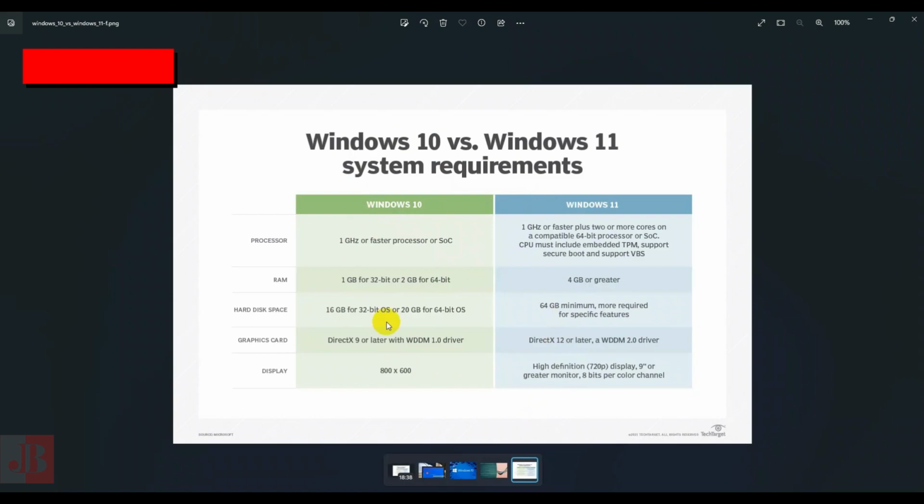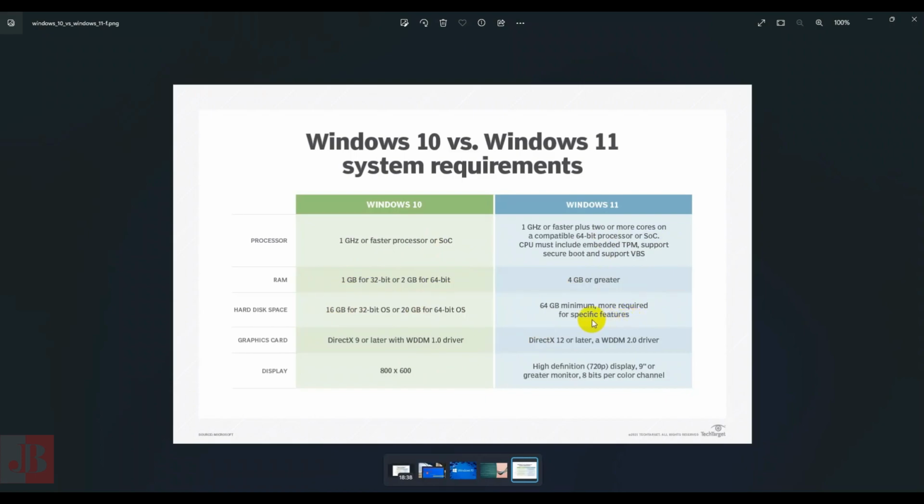I'll be guiding you how to install Windows 11 on older hardware, even if you have less than 16 GB of disk space or less than 4 GB of RAM, and we can bypass the TPM settings and UEFI boot order as well.